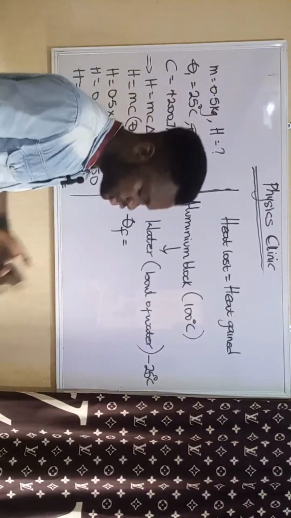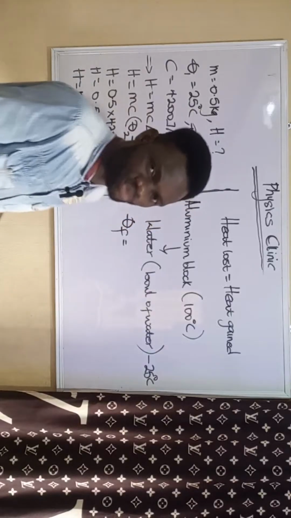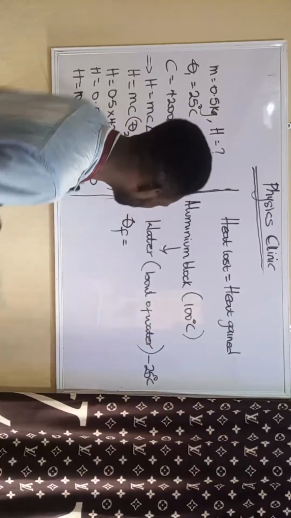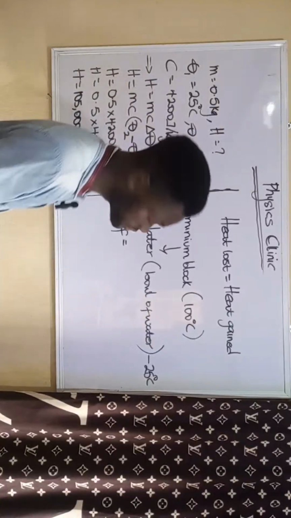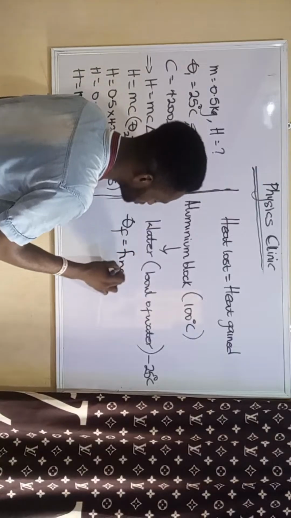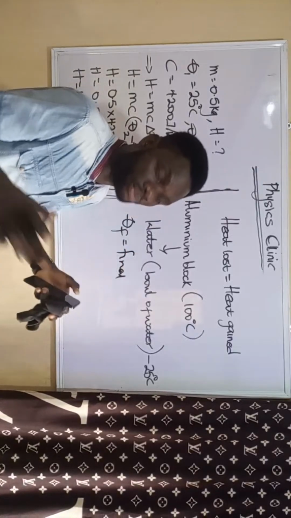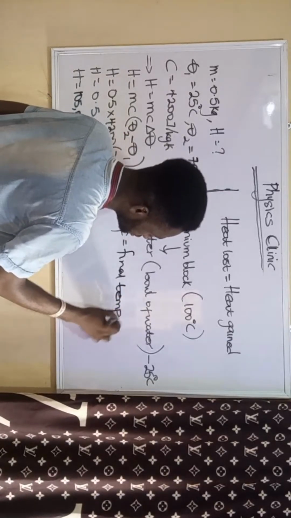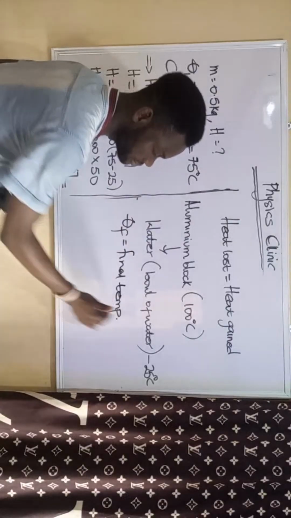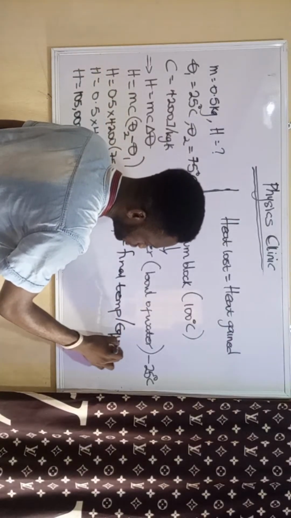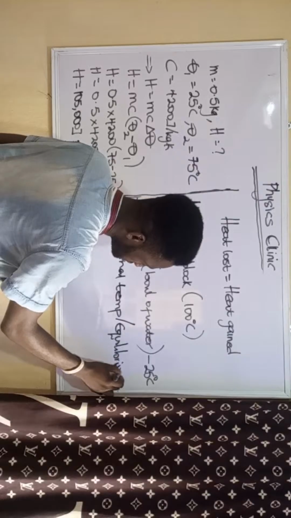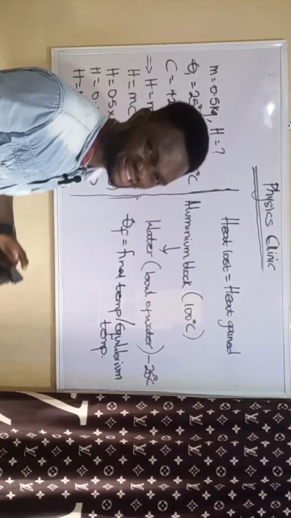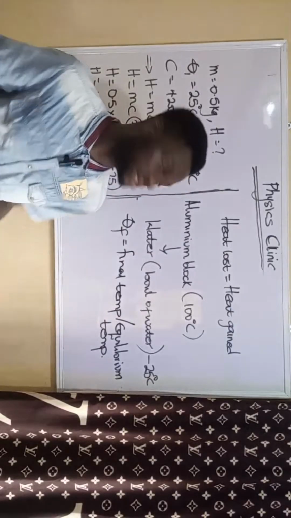Okay, so the aluminium block and the water after some time will tend to be at the same temperature. That temperature is known as the equilibrium temperature, or we just usually call it the final temperature of the system, of the combination of the aluminium block and the water. Let me add that, or the equilibrium temperature, the temperature where the materials that make up that particular heat system are at the same temperature.